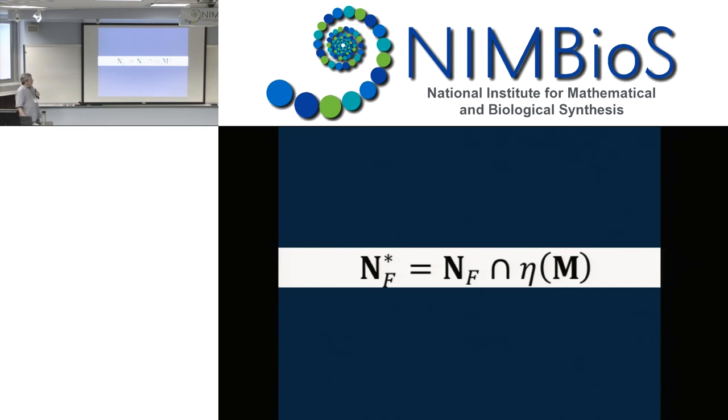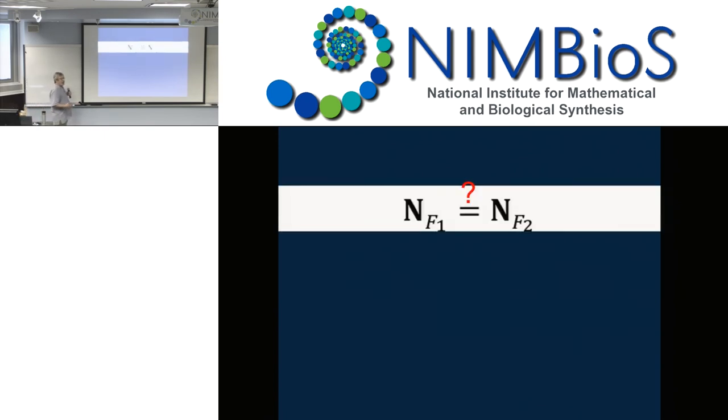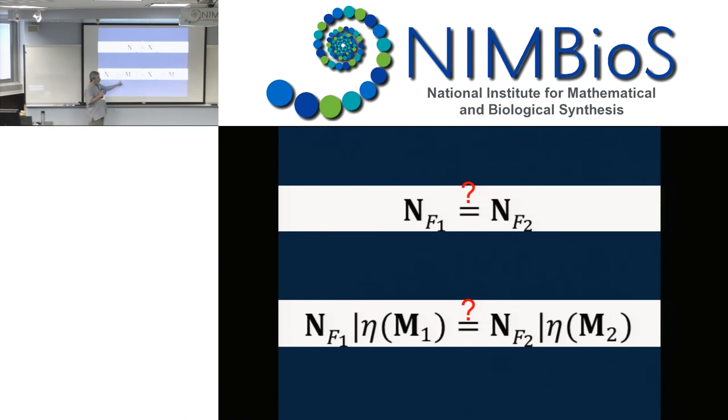So we come back to this equation, and I just want to give you one example of why this is important. One very common thing that we'll do in distributional ecology is ask whether species one and species two, whatever they may be, have the same fundamental niche. And unless you do detailed physiological experiments, you should answer, well, I can't answer that question without asking what are the environments accessible to each of our species. So it's not a question of whether fundamental niche one and fundamental niche two are equivalent, but rather whether fundamental niche one, given its available set of environments, is equal to fundamental niche two, given its set of available environments.